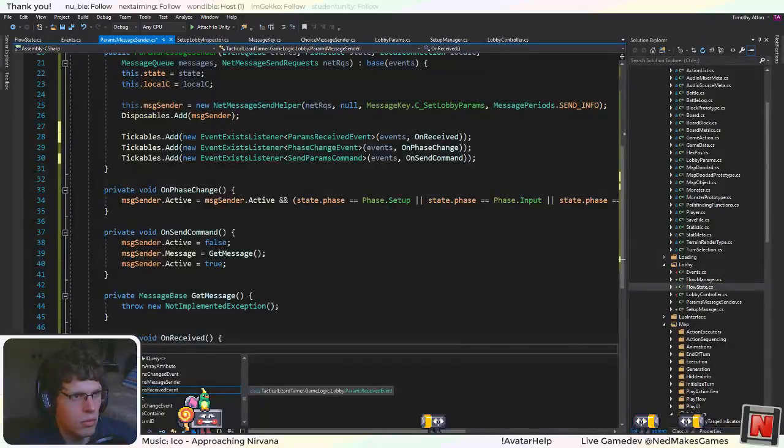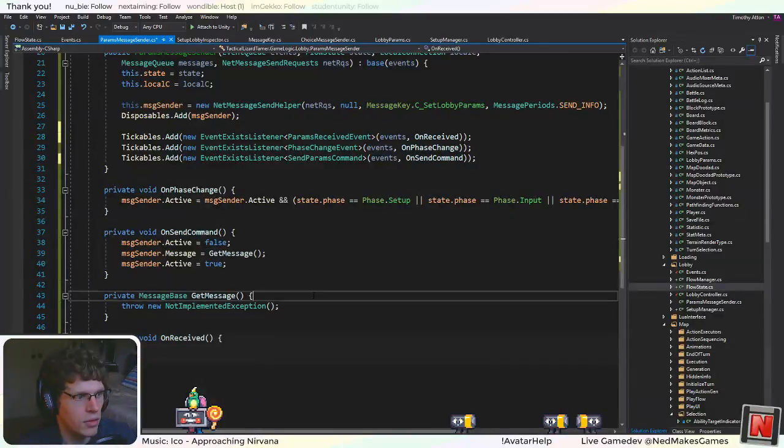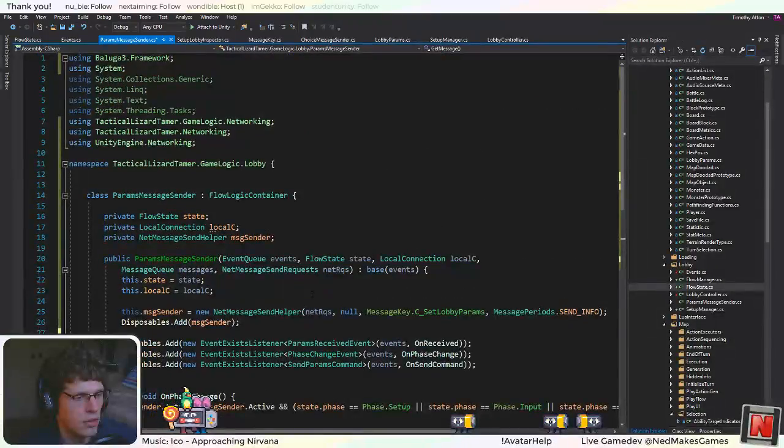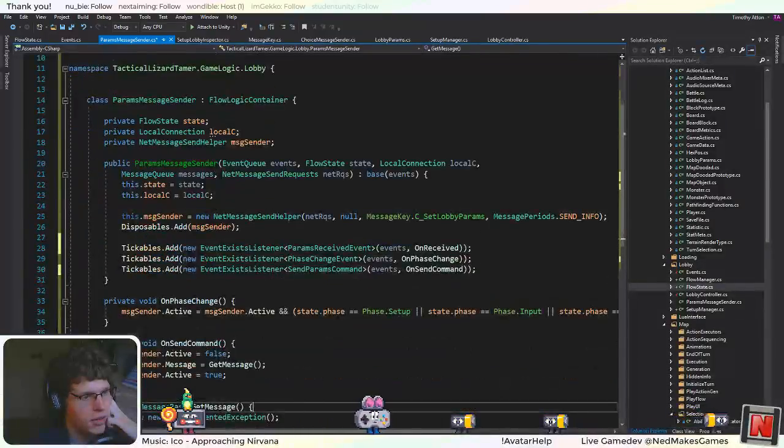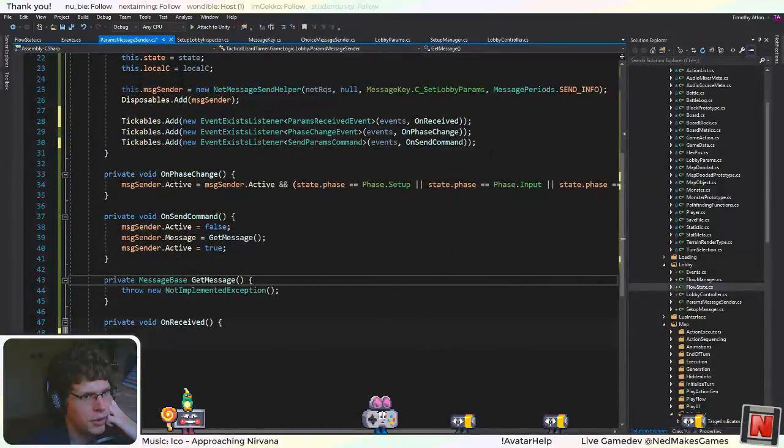Although, doing that could... yeah, that's probably not a good idea, actually, now that I think about it. Because we could get lobby parameters from the server that are older than what we've received.